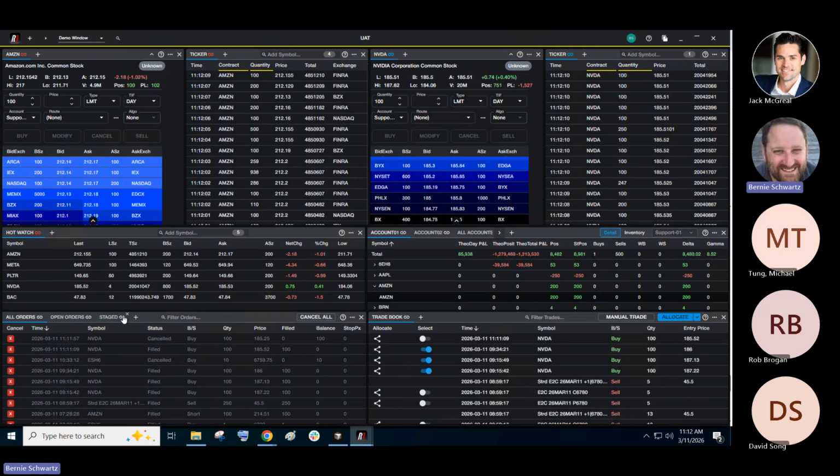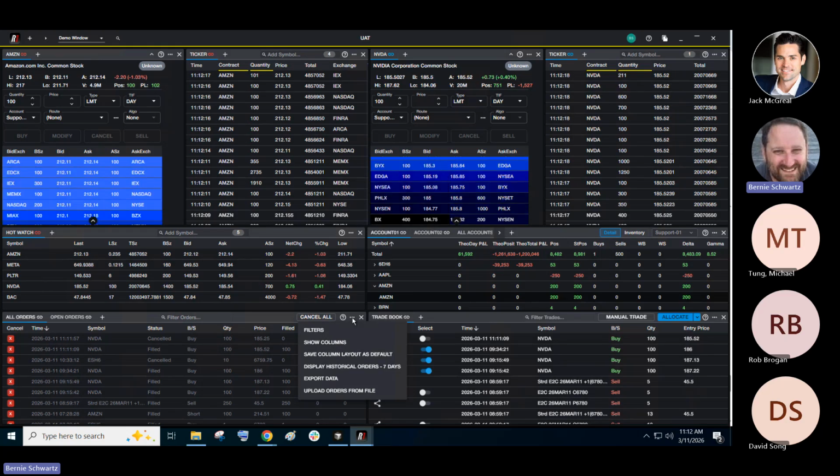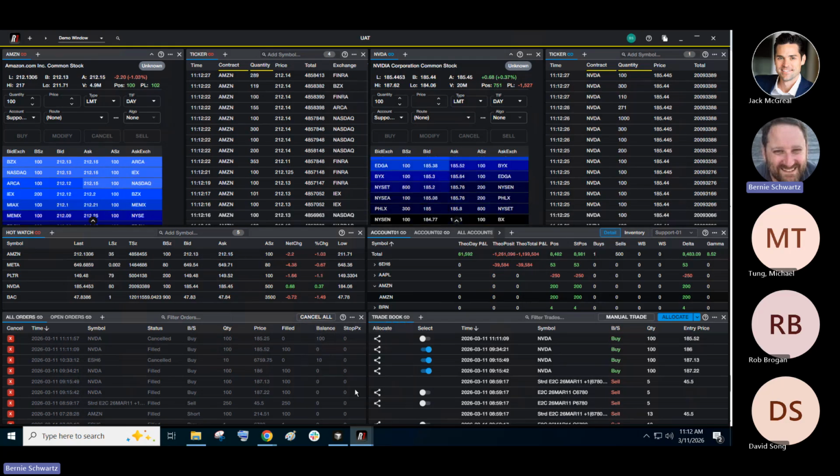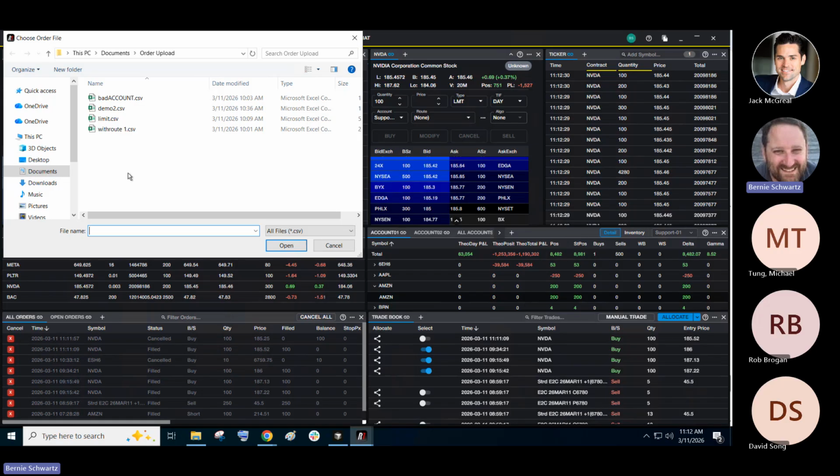To upload orders from this order book, if we go into our component menu, each of our components has this little ellipsis menu here, the component menu. It'll give you all the choices, all the actions that you can perform from that particular widget or component. So if I choose upload orders from file, any CSV, any Excel doc can be used for this. We are going to take a look in a moment at the CSV itself, so I can show you what it looks like and what values you will be entering.